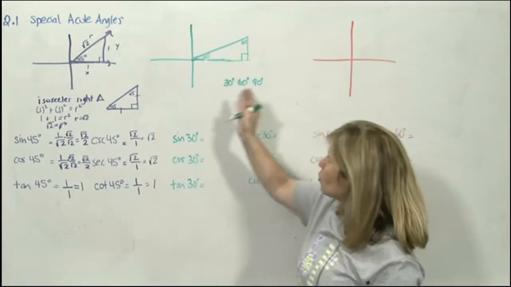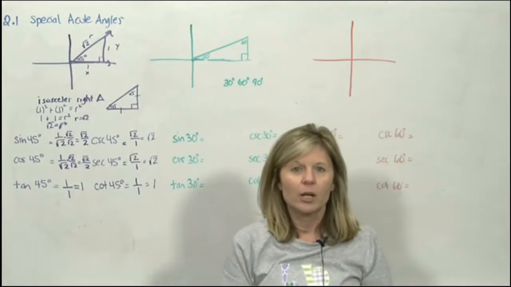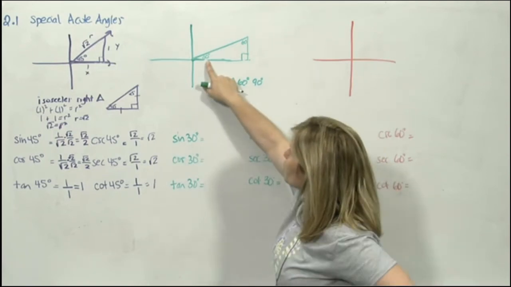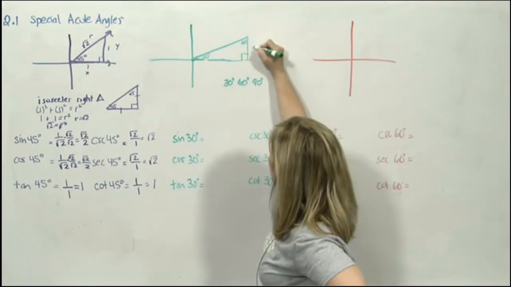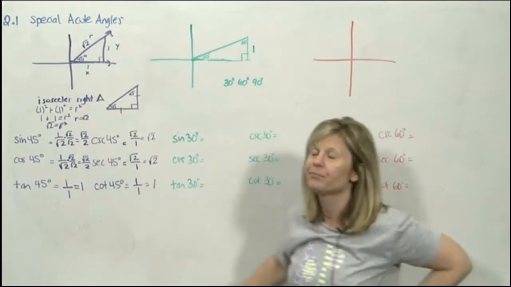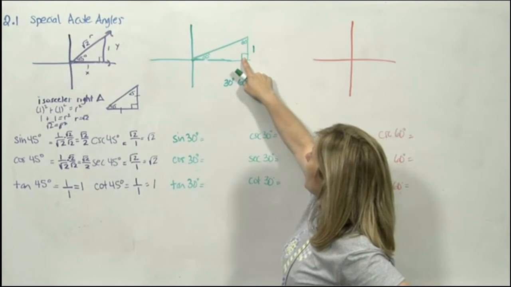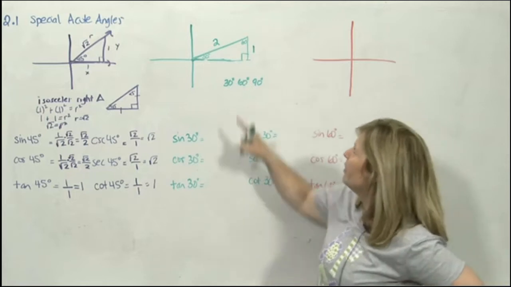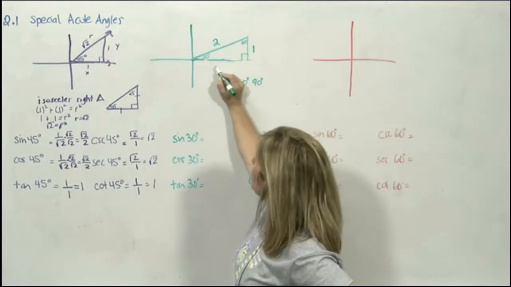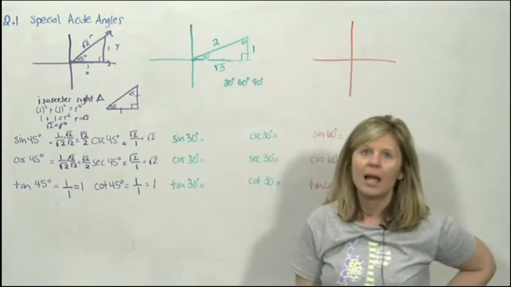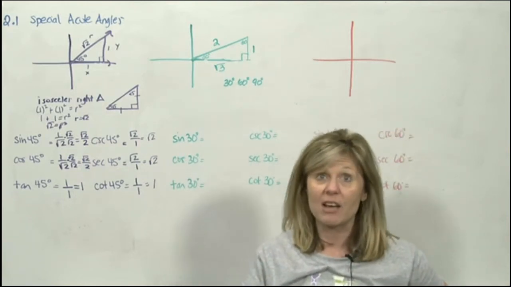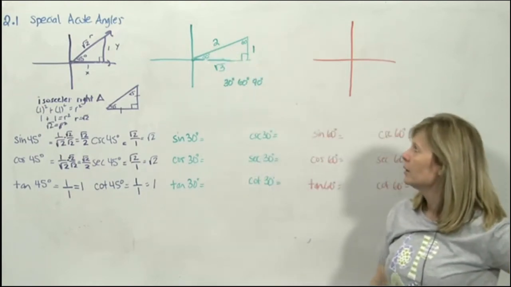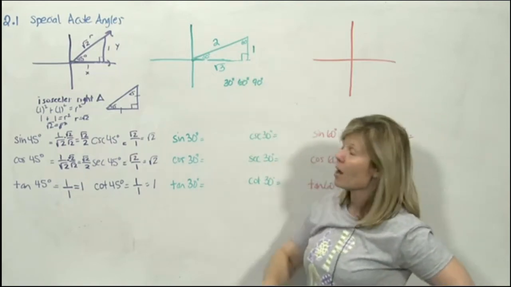So guys, this is one of your special right triangles you learn in geometry. You need to memorize for me the relationship of the 3 sides. If 30 degrees is the smallest angle, then this is the smallest side, and it starts out with 1, just like here. If this is the largest angle, 90 degrees, this is the largest side, it's going to be the number 2. And then 60 degrees is in the middle, so this side would be in the middle, which is square root of 3. And we talked about this already. Square root of 3 is roughly 1.70. 1.70 is bigger than 1, but less than 2. So that's what I memorize.